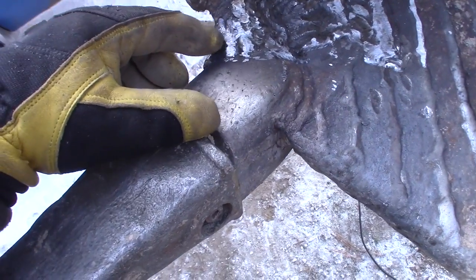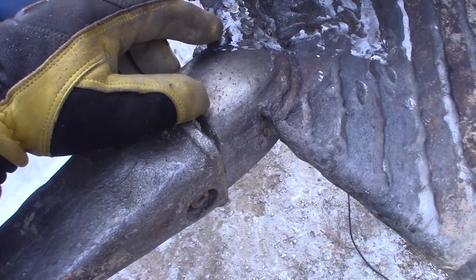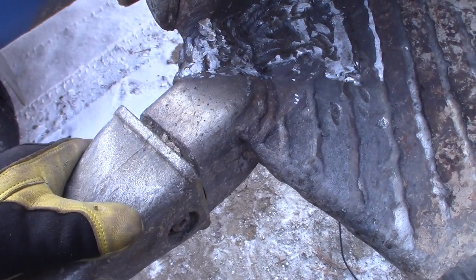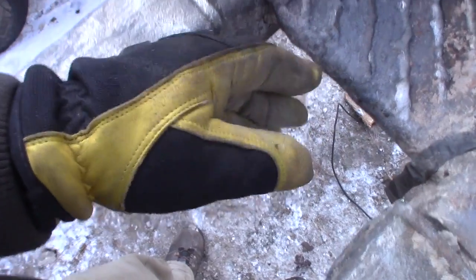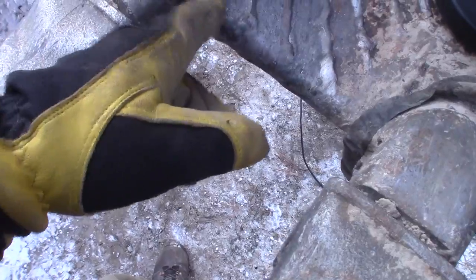I could tell that it had an old crack about 1 inch deep right here, and if I was doing my proper bucket inspections, I would have seen it, and I could have ground it out and welded it up before I messed it up quite this badly. So I got big cracks right in there, and obviously I got cracks on the backside. So now I need to dig these out and fill them with weld.